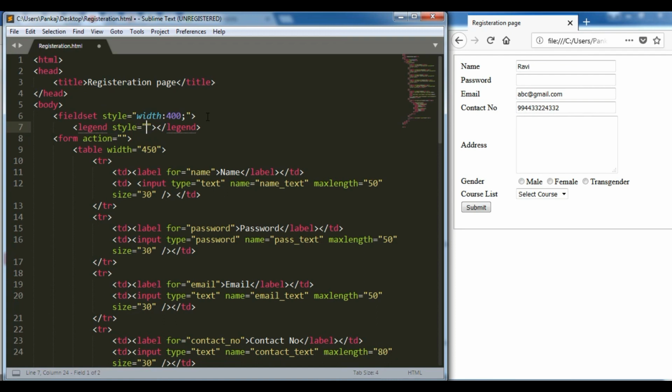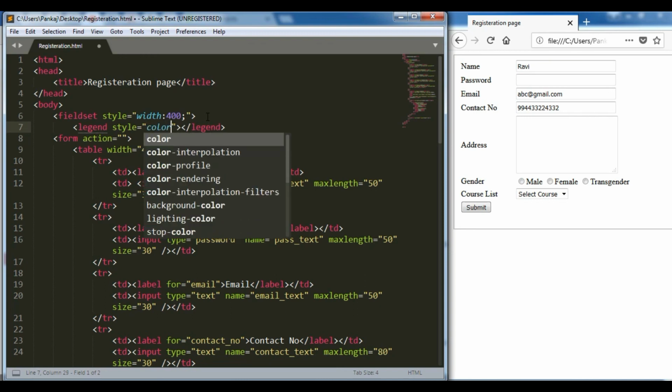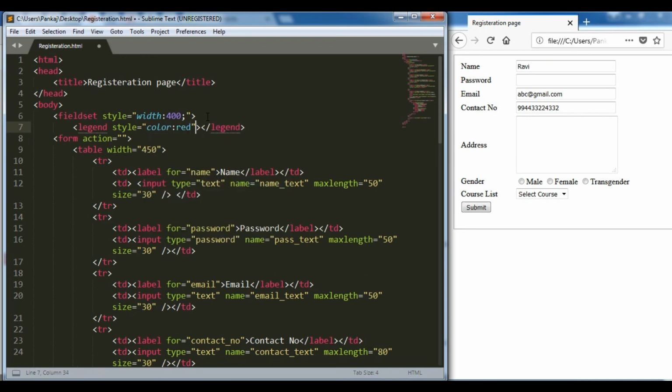So color red, and this time I have put here Registration form. This will be the caption for your form border. Let me run it. You can see here there is a registration form, and it is looking cool, right?